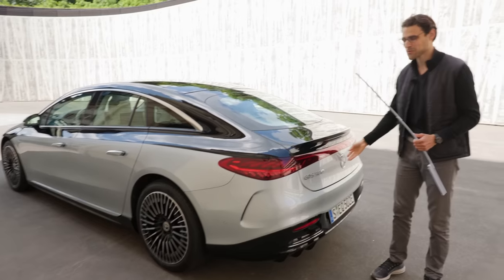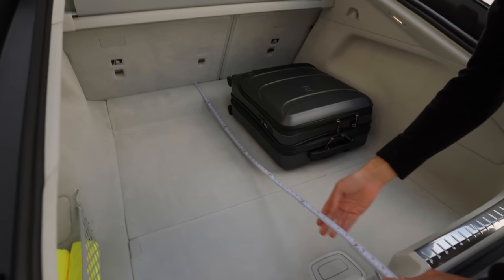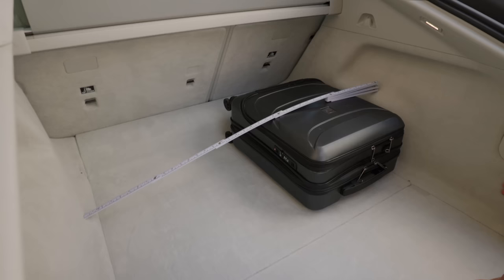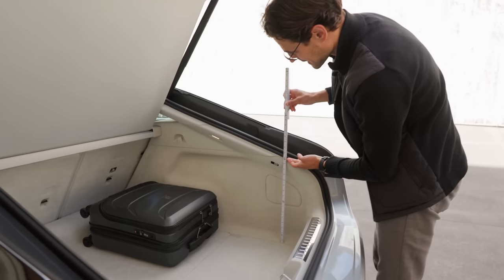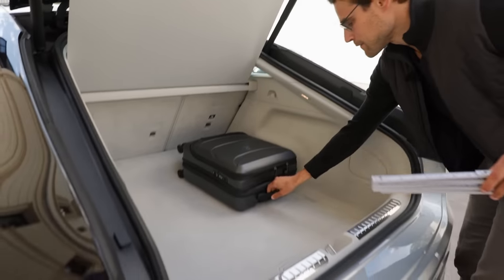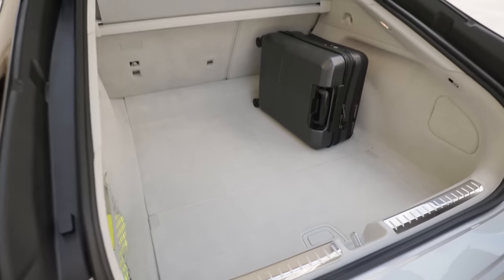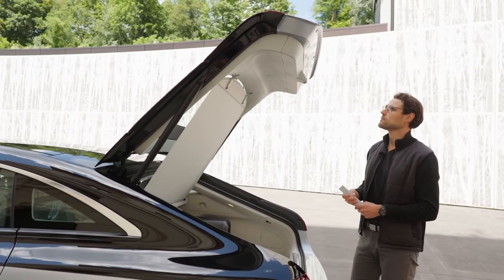The trunk offers 610 liters up to 1,770 liters - quite massive and usable. The length is 120 cm or 47 inches, and the narrowest width is just under a meter or 38 inches. Height goes from 40 cm at the lower area up to almost 60 cm. A cabin trolley fits in vertically. The charging cable can be stored here since there's no frunk whatsoever. The trunk opens very high, which could be a problem for basement garages. Safety ratings, as we know from Mercedes, are always very good.